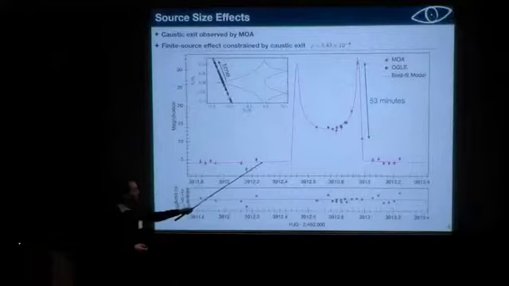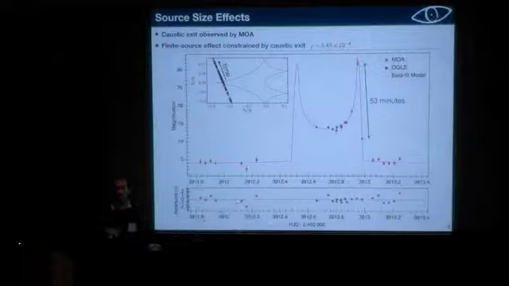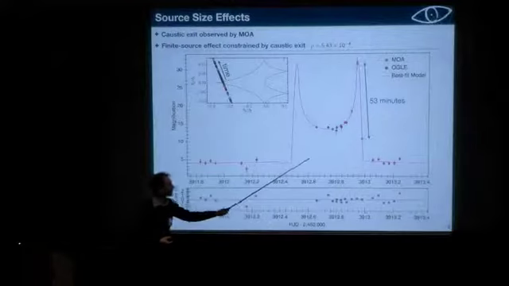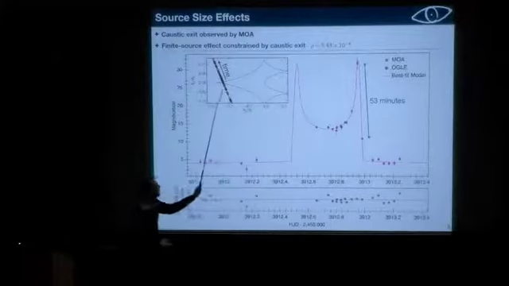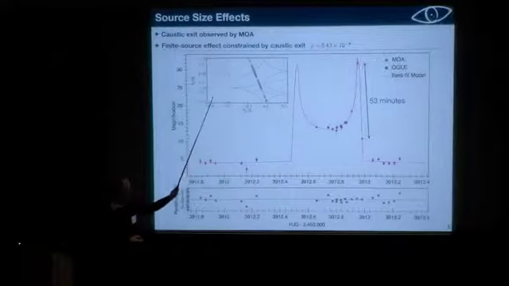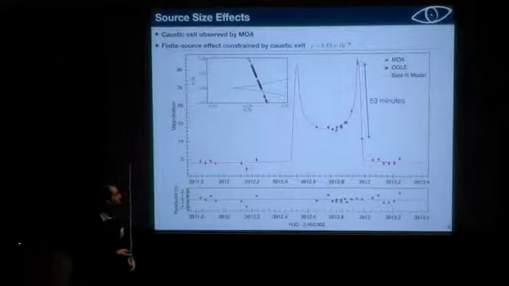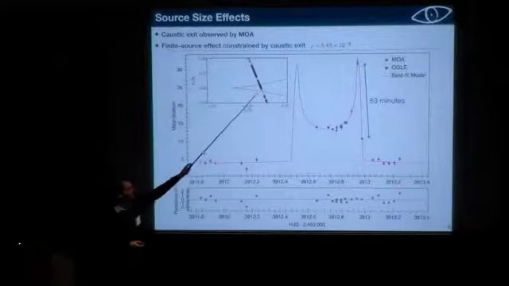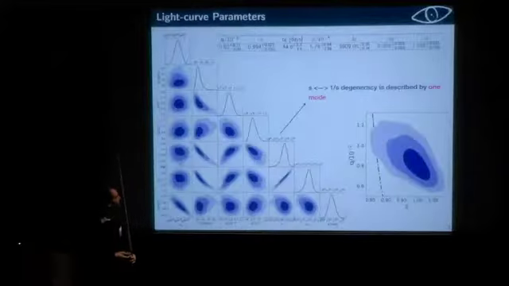The main competing models are allowed mainly because of this gap during the caustic entry, and the models differ mainly by the time when the source crosses the edge of the caustic here. So this increases the uncertainties on the geometrical parameters a little bit. We could measure pretty accurately the source size, which is 5 × 10^-4.